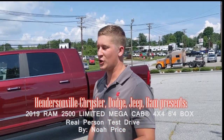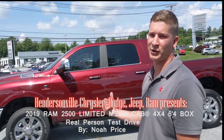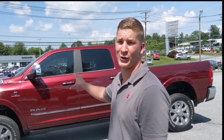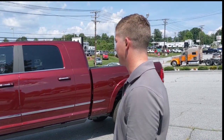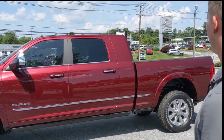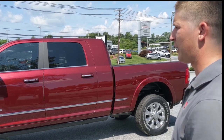All right, test drive number 2. Just drove the Challenger. Passed by this 2500 Dodge Ram Cummins turbo diesel. You know, so obviously big hint of why I want to drive it. Very aesthetically pleasing car. It's got the mega cab, but it still has a nice truck bed, enough to, you know, transfer anything I've got going on.